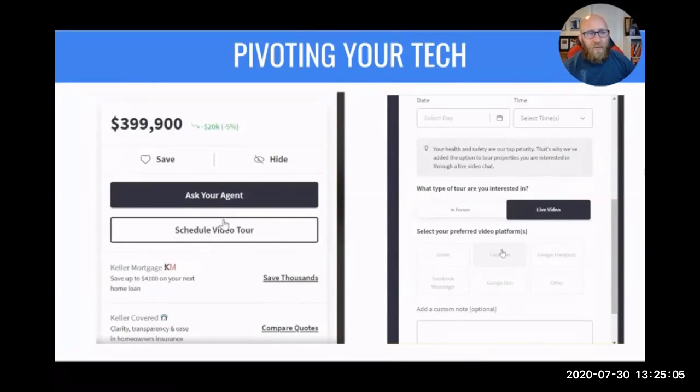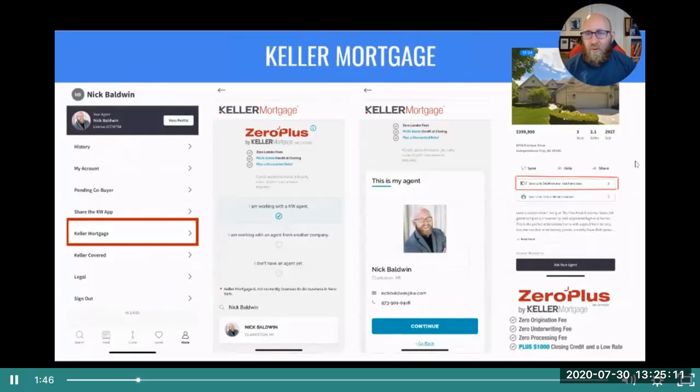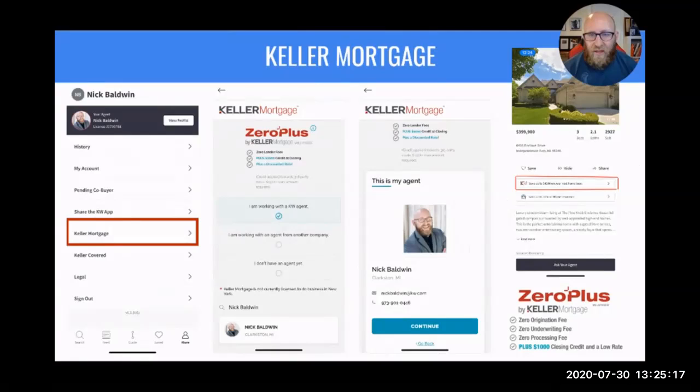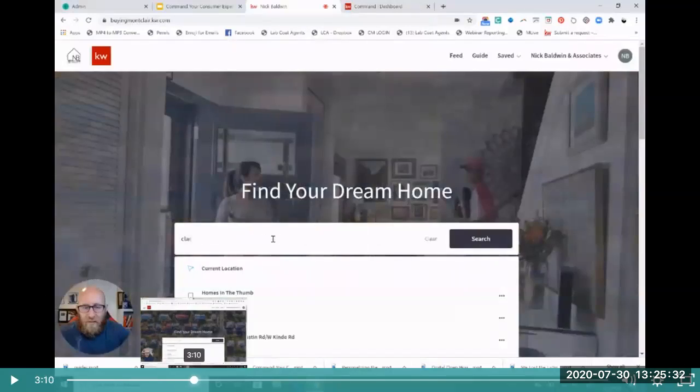The next thing I want to talk about is Keller Mortgage, right? Really, really important to understand the value. Does anybody here have a Jersey license? Lamari, I forget, you have one? We could skip this. No, I don't. Okay, so we're just gonna skip the Keller Mortgage because right now we don't have that in New York. So we're just gonna zoom ahead here.